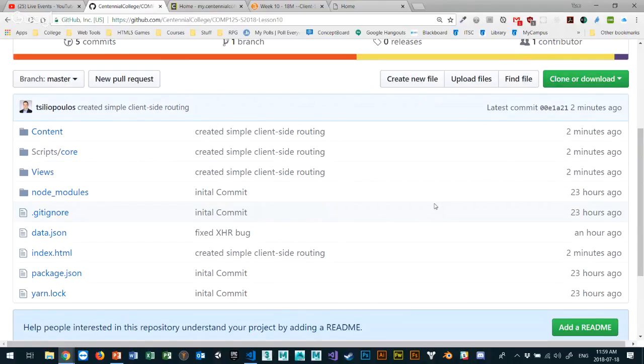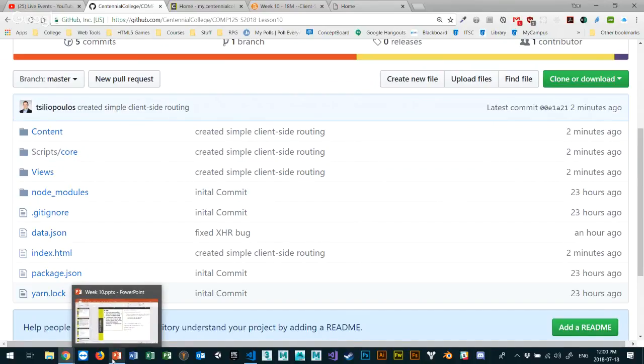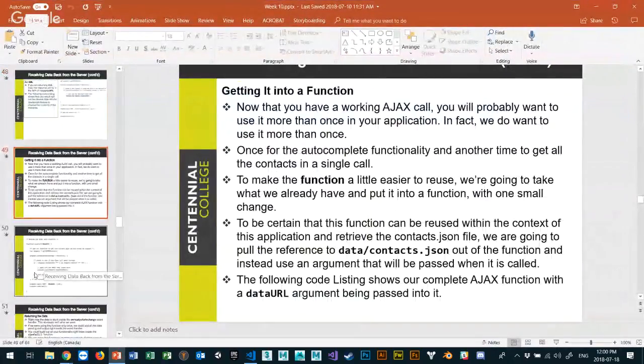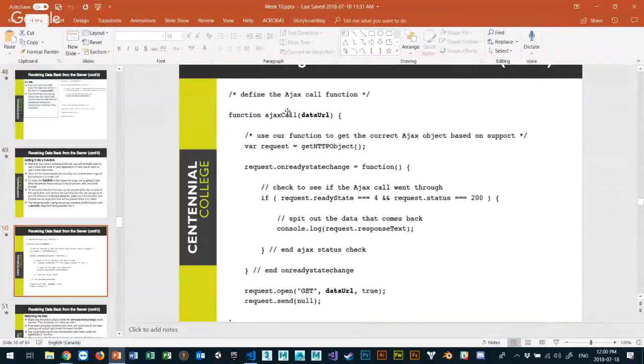So will we be doing the server-side routing? We might have a chance to do that in week 12. Let's see. If I go back to my PowerPoint, I've covered all this part, and it tells you step-by-step how to go through this on ready state change. This is the old way of doing it. This is right from the book. On ready state change is addEventListener readystatechange. That's exactly the same way. It uses this combined request ready state and status in one line.